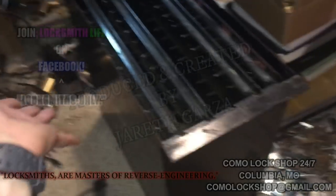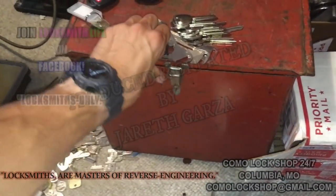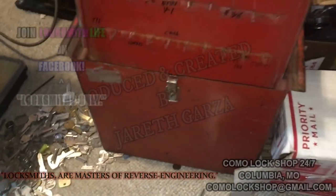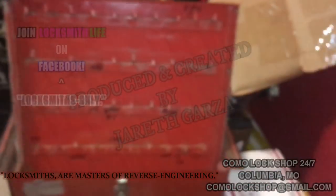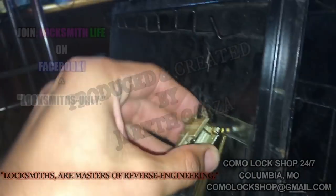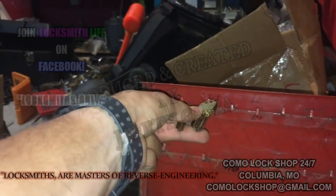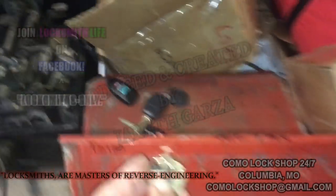This one is currently going to be traded to someone I know from Facebook. I've already emptied it out — all the hooks are there, none of them are bent up or damaged. As I was showing the guy who's getting this one: this amount of keys doesn't fit on one of these hooks on this box, but they will certainly fit on the red box. It's really hard to manage one-handed.